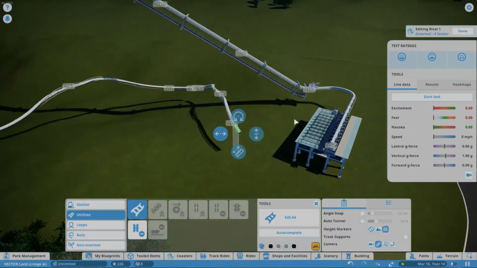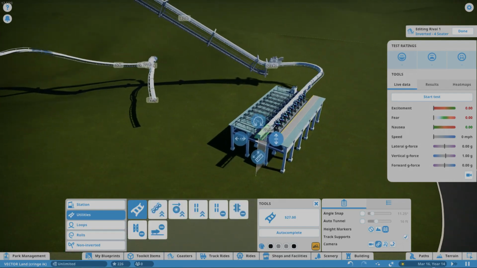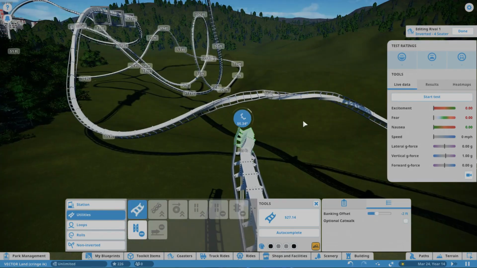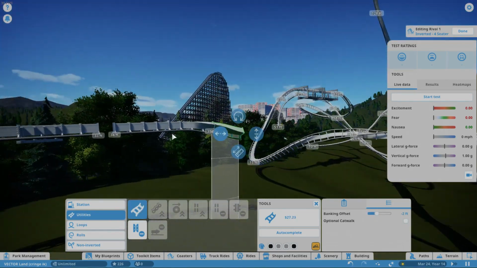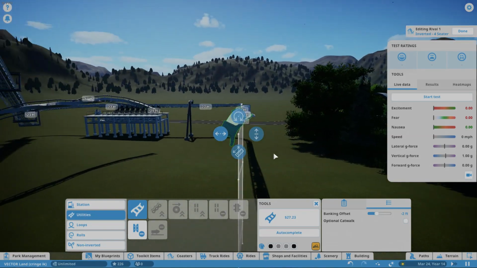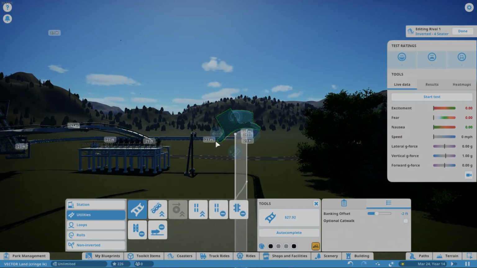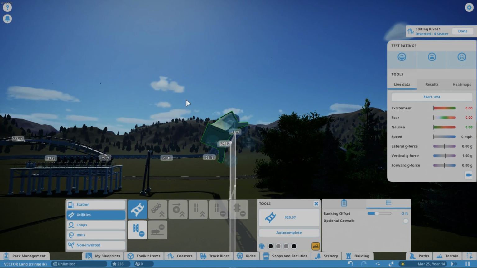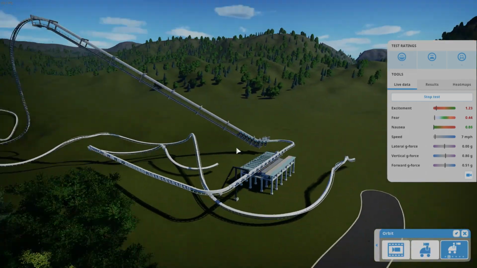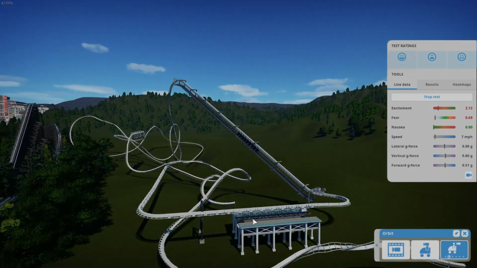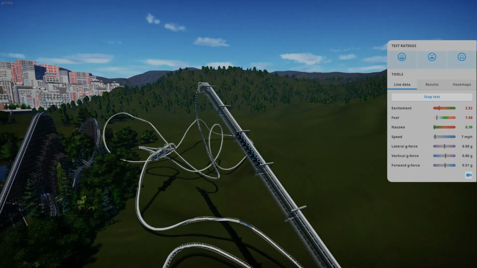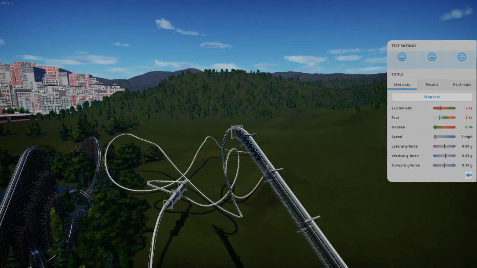I'm trying to figure out where I could lead the layout from here. I need to have one of those stupid abrupt transitions into the final brake run, like most inverts have, for some reason. I honestly kind of forgot how much speed it will have going into this finale. So hopefully it'll be okay.